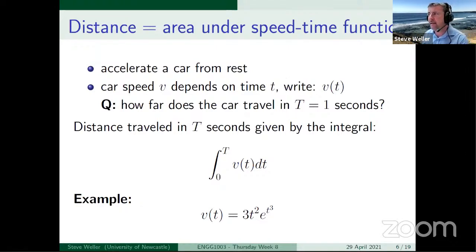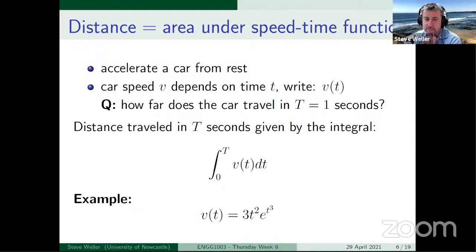Here it is. I'm going to present the particular setting I want you to think about, because we're going to use that as the basis for the integrals illustrated later in the lecture. My claim, which I'm not going to prove, is that if you have a function which represents the speed of an object as a function of time, and I'll show you what one of those looks like on the next slide, so you've got a measurement of speed as a function of time, and you've plotted what that graph looks like, then the distance traveled is the area under that curve.